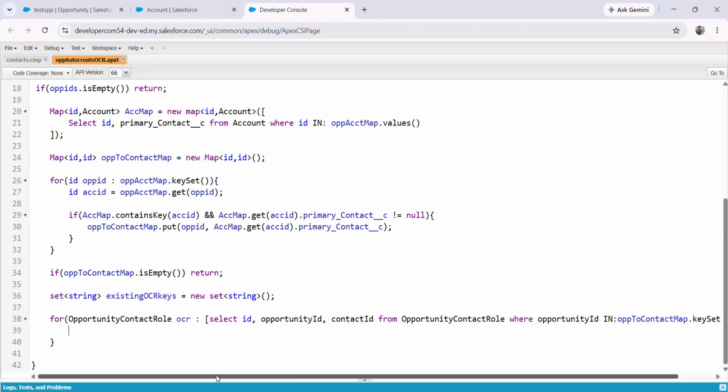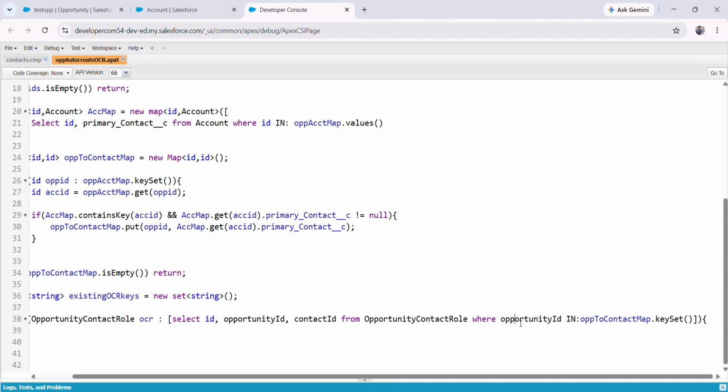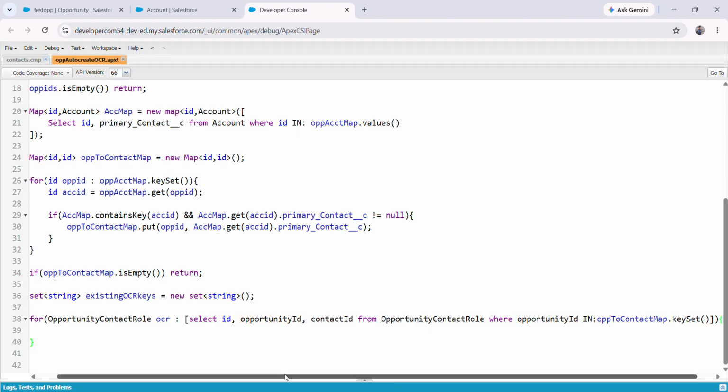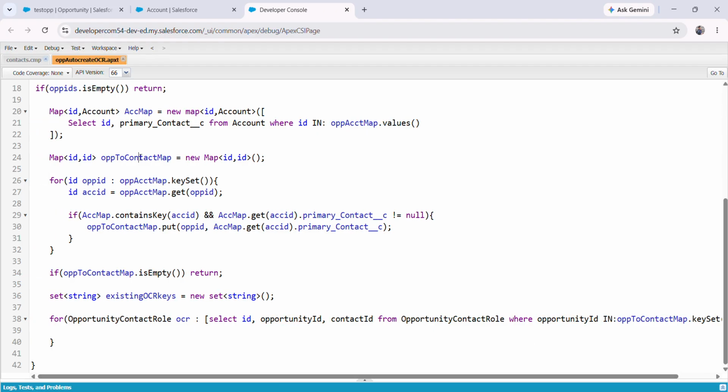We fetch the opportunity contact role based on the opportunity ID, and that opportunity ID we already stored into the OPP.contact map. Now we will extract those contact IDs from the OPP contact map.